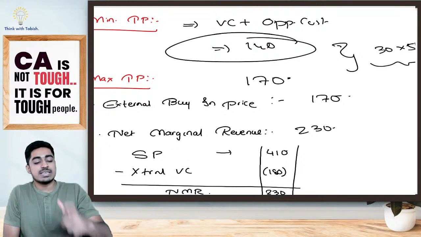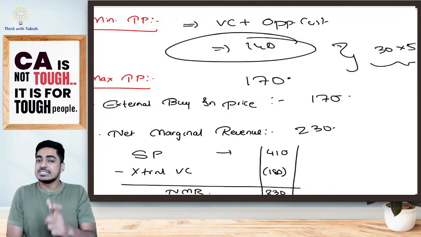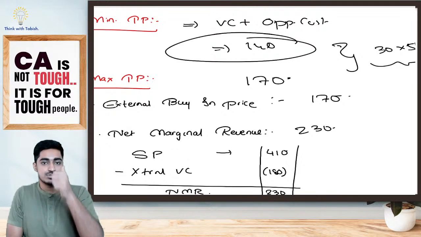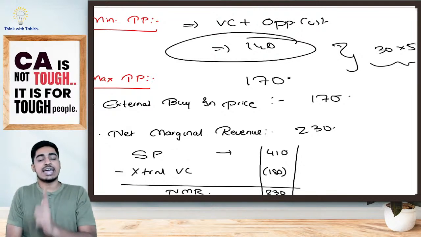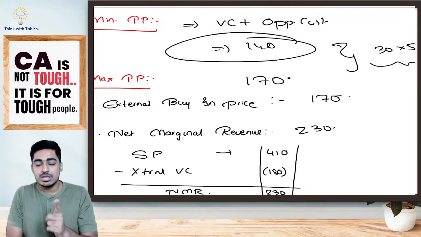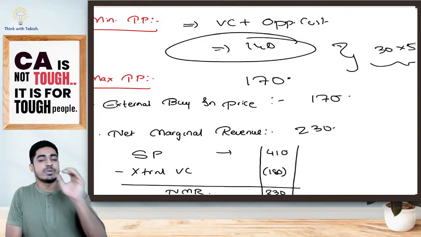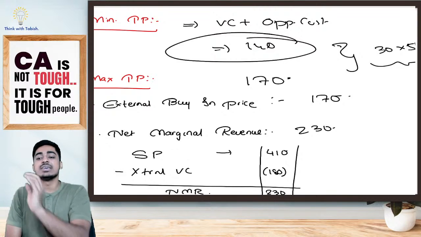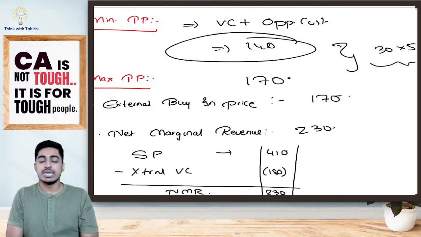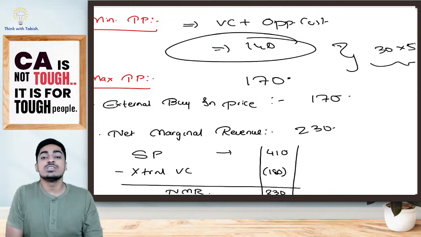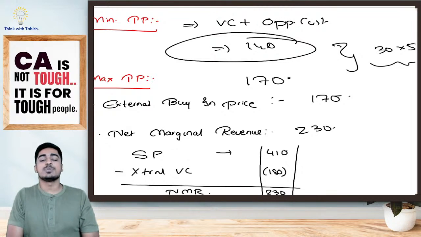And if transfer pricing range exists for company, ideally transfer should happen. Range does not exist, ideally for company, transfer should not happen. What is the benefit or loss if transfer happens or does not happen? Is maximum transfer price minus minimum transfer price into number of units. Okay, yes. Next we have discussed how do we resolve transfer pricing conflict. Important from the perspective of theory.